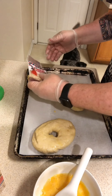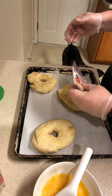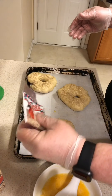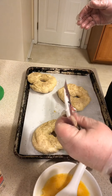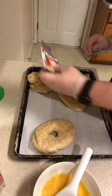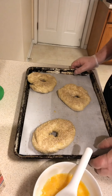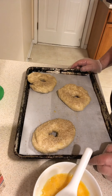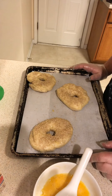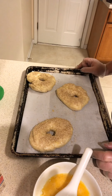I want to make sure I put enough sesame seeds on there for my wife Lori — I'm not a huge fan of sesame bagels but I'll eat them if there are no plain, onion, or egg bagels. So these three we're doing as sesame. Now these are going to go in the oven at 425°F for about 20 to 25 minutes — I might go closer to 25 because they're a bit bigger than they were supposed to be. We'll check them as we go.